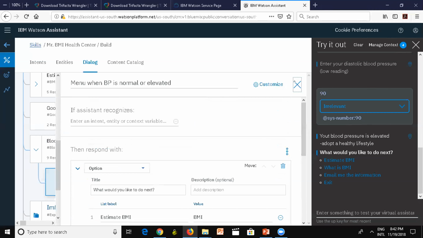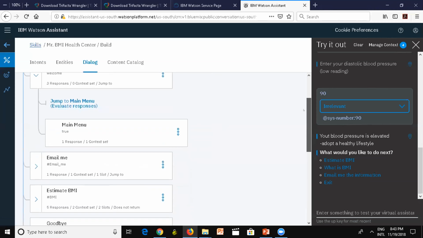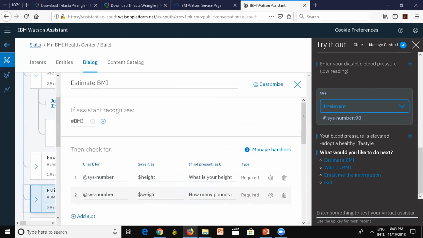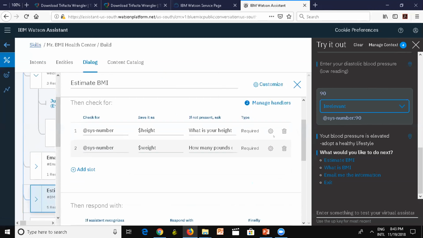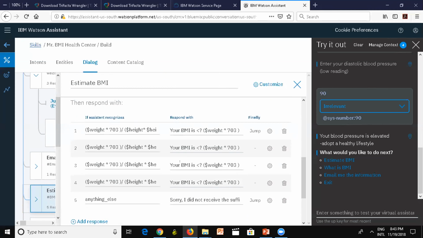Now, you got an idea, but to fully understand it, you really have to look at what I'm doing, right? And notice this here, see this system number? It identifies that I entered the number, right? But also, if you look at this BMI, this is more interesting because I'm doing the calculations in here. See this? You're entering the height and the weight, and this is how you do the calculation.